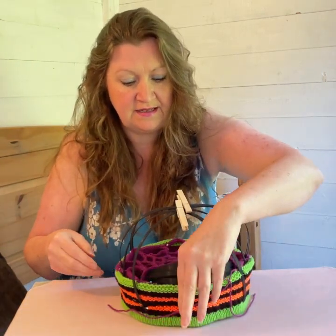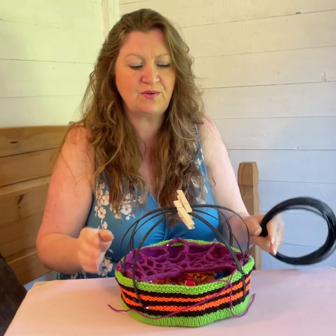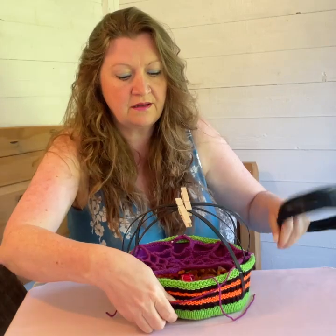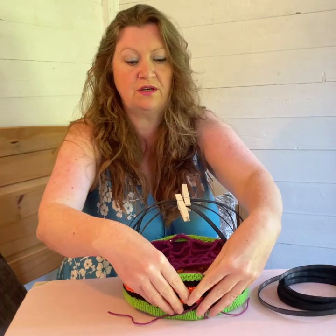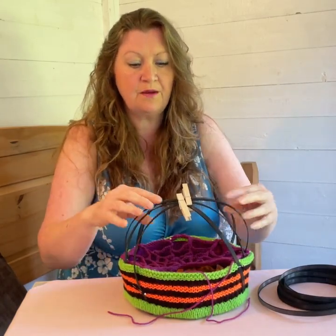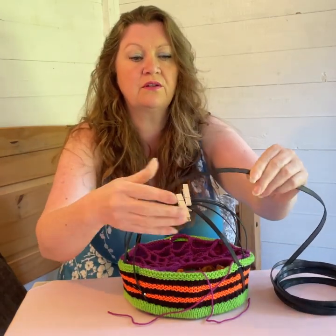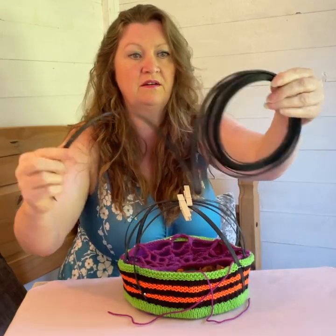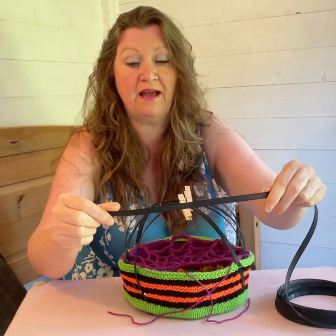I wanted to show you what I'm working on at the moment. When trick-or-treaters come or you're having a Halloween party and you leave a tub of sweets out — this is a cover for a Quality Street tub. I want to make it look like a big spider on top. I've got this plastic boning — it's used for shaping corsets — it comes in a big reel, not very expensive, available in black or white. This is black, one centimeter wide.